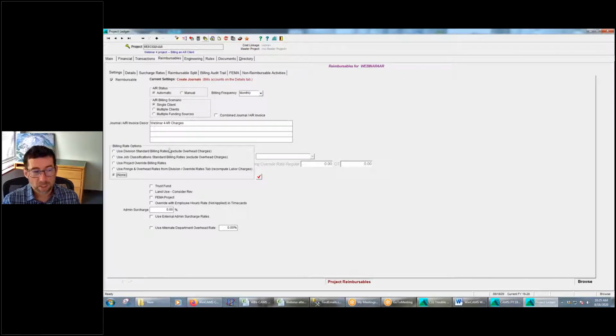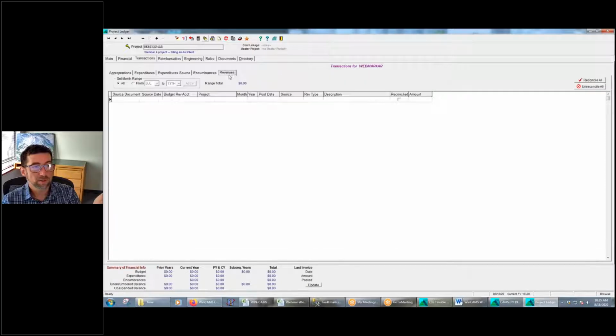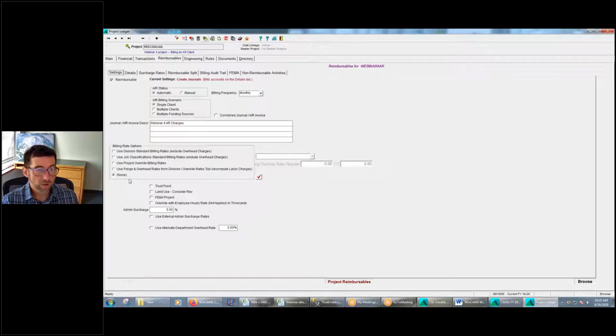And it means that if I work 1 hour, it charges $35 on the cost side, and it bills $35, and the revenue will come back at $35 when it gets paid off. Simple, easy as pie.